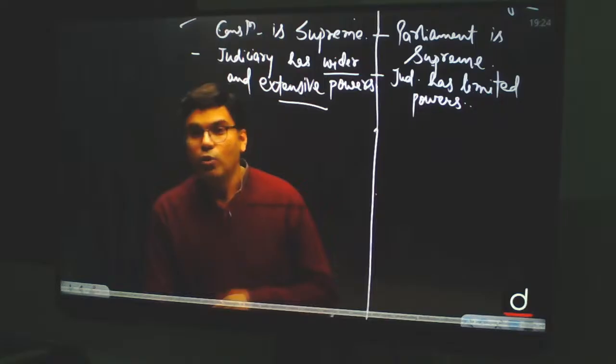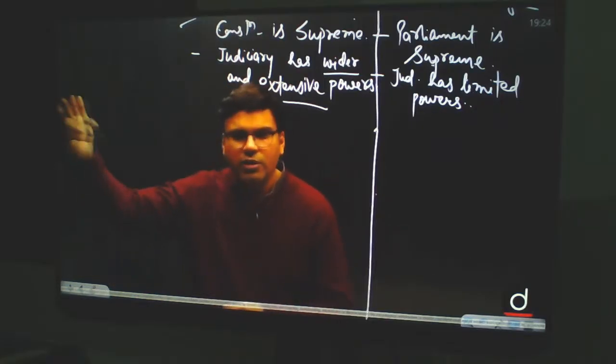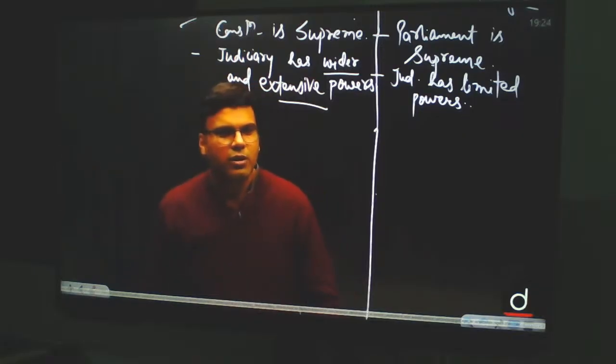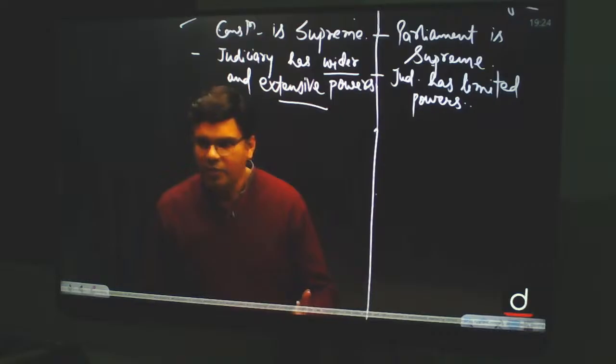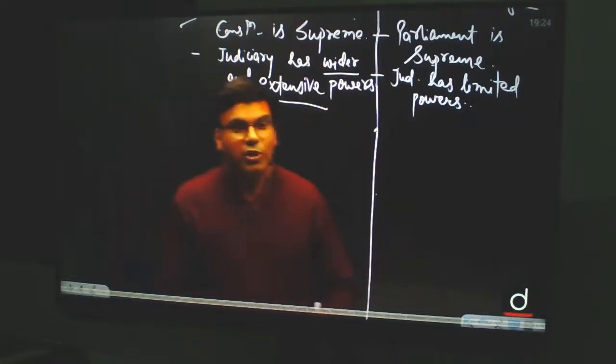Now who is going to take a decision on a new subject which is not mentioned anywhere in either of the three lists, union, state or concurrent list? So only parliament can take that decision. But in USA, they say that no, residuary power will be with the state. So state has been given more authorities. That's the idea of a federation. Federation is suitable for written constitution. But India में थोड़ा सा परिवर्तन है.